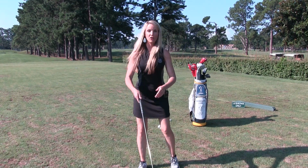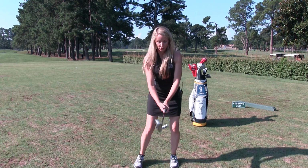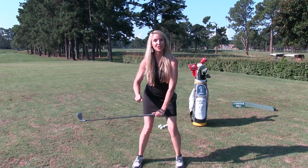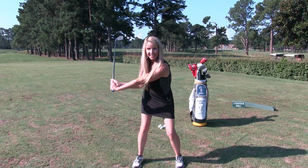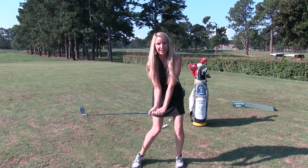Now, after you toss the ball, if you want to create a little bit more feeling on moving the trail side, you can take your club to the top here and you can do the pump drill. You want to make sure that the club is parallel with the target line while you do this. Do this about 5 times. And notice that trail side moving. See mine moving? I'm starting to transfer the weight to my lead foot.